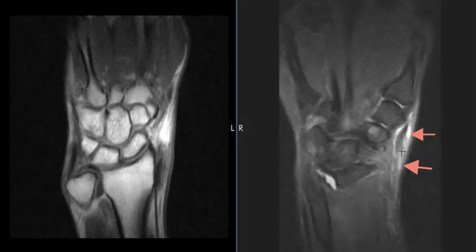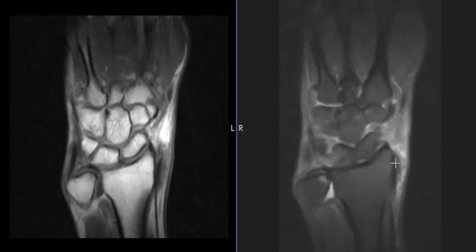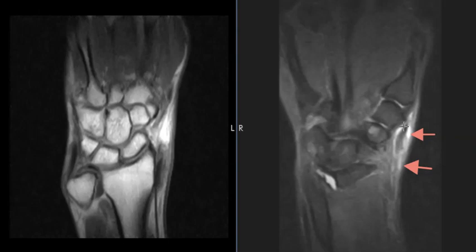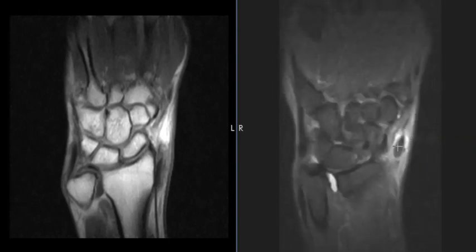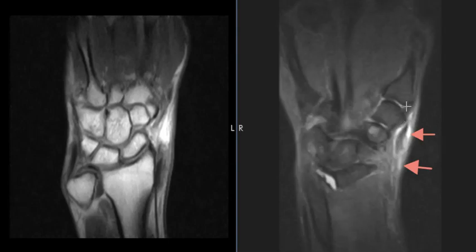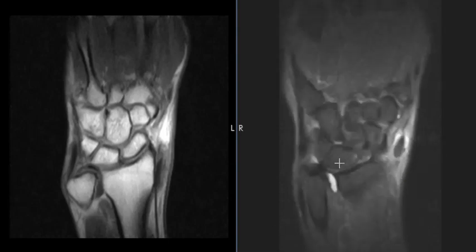The arrows are pointing to the abductor pollicis longus tendon. It looks normal here in the distal forearm, and as it passes the radius here, it becomes a little bit thick and ill-defined, and lots of fluid and inflammation in the tendon sheath, which is distended. There's also edema in the surrounding soft tissue. So the abductor pollicis longus comes across the radius and attaches here at the base of the thumb. Normally it is nice and well-defined and dark. And I'll show you some examples of other tendons that look normal.